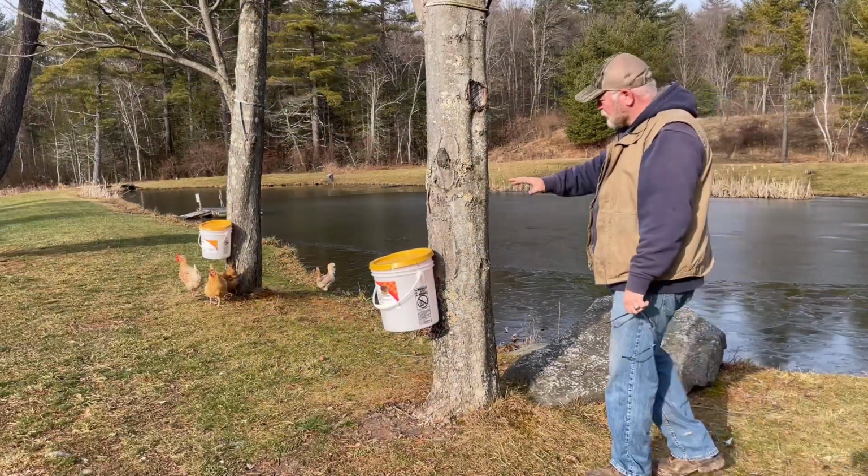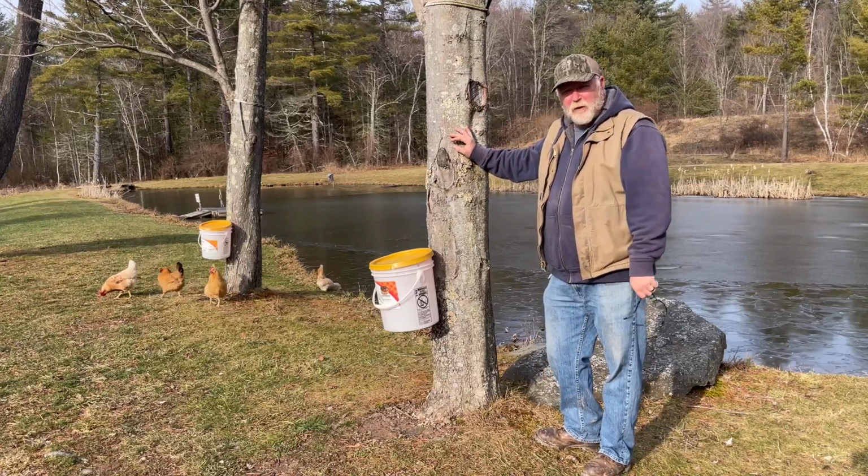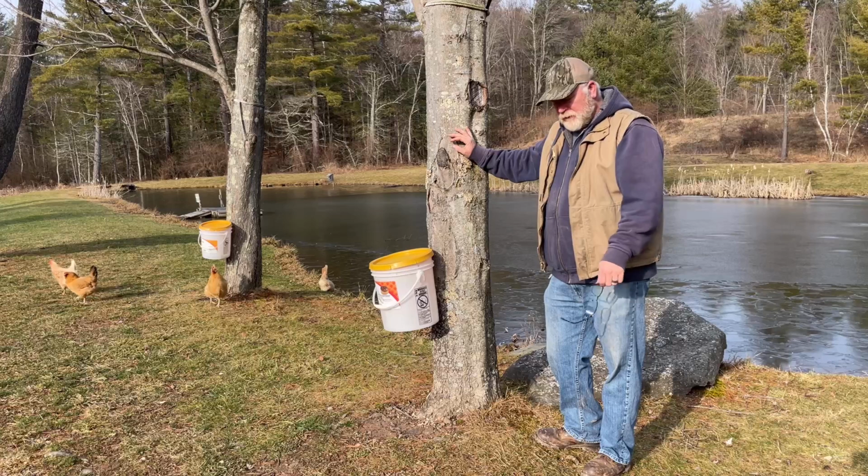Okay, guys, that's how we tap maple trees here on the Jack Homestead. Pretty simple. Anybody can do it. Give it a shot, see what you think.